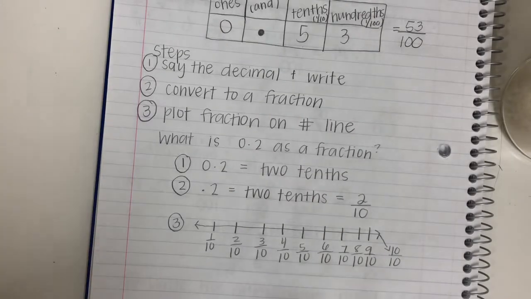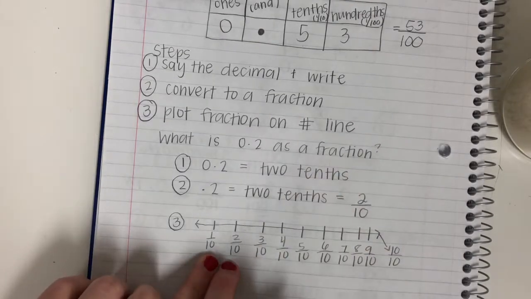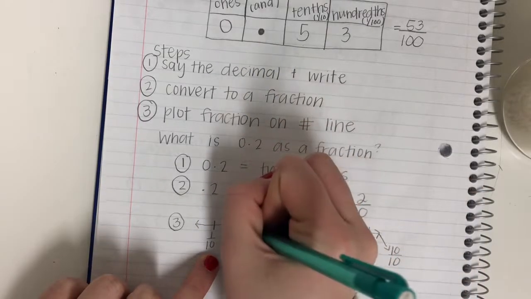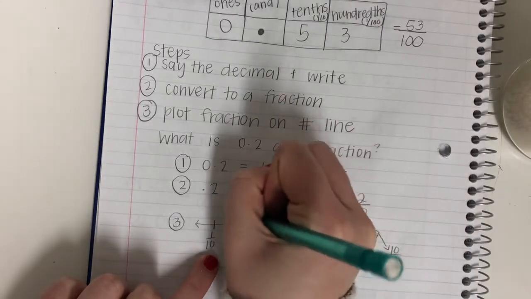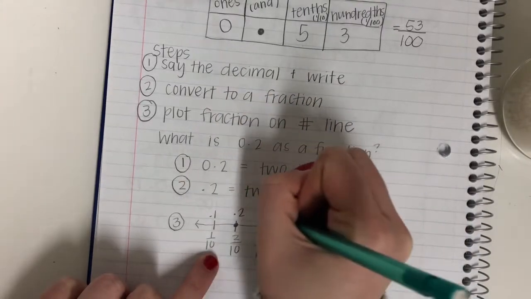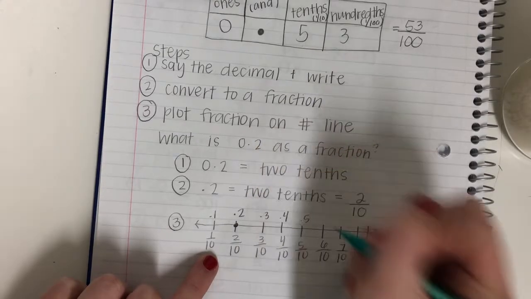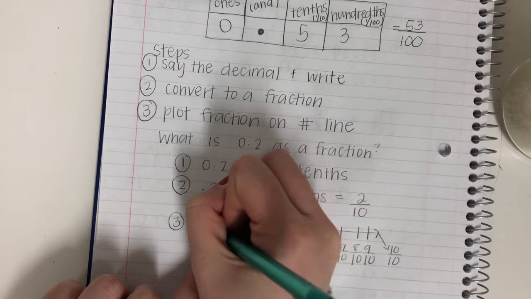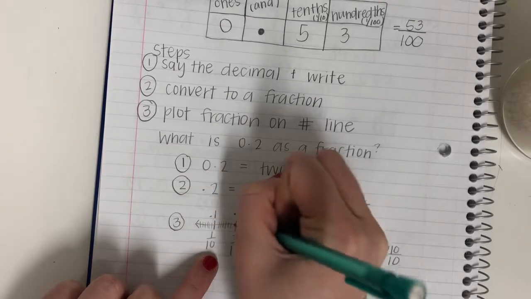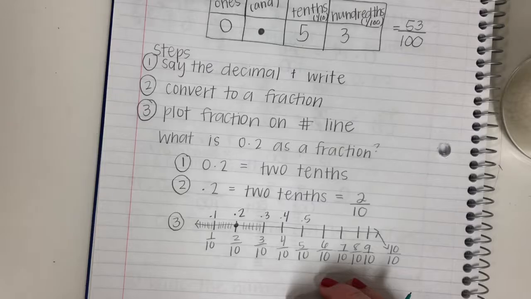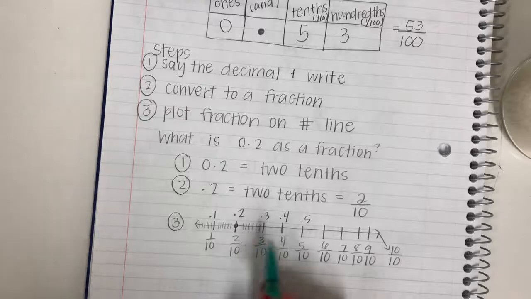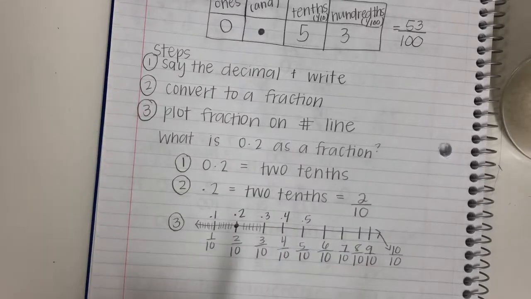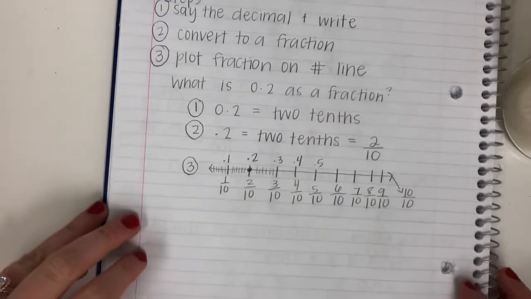Okay, so first I need to plot it. So I can just go right to here, and here I have 2 tenths, which is the same as saying 0.2, right? Because 0.1, 0.3, 0.4, 0.5, right? And in between you would have all of your lines, but we don't need to draw them here because it's just 2/10. So if it was like 23 out of 100, then we would have to draw these lines because we have to figure out where it was in between the 2 and the 3, but for this one, we're all set there.